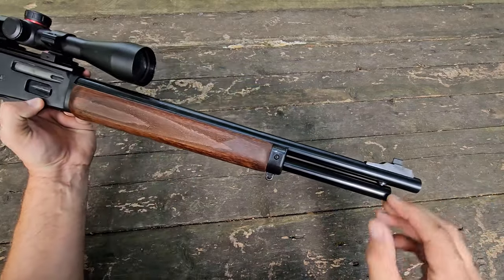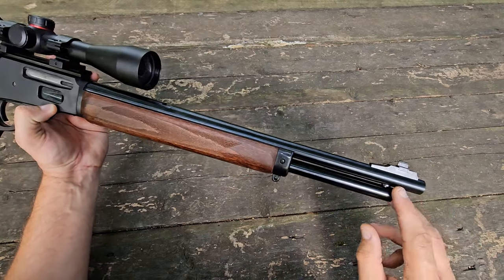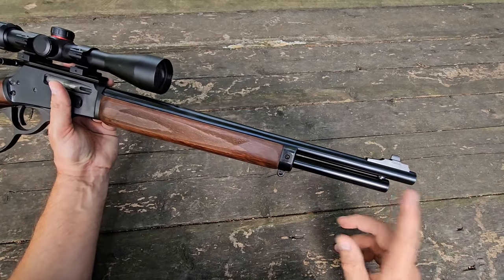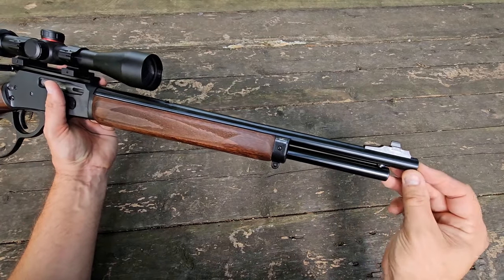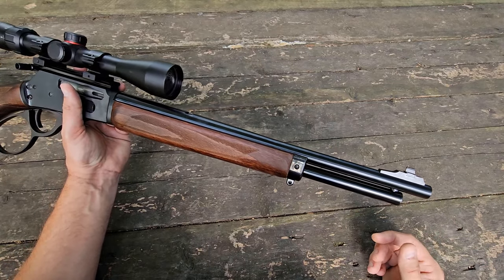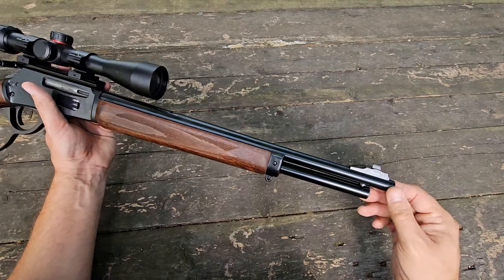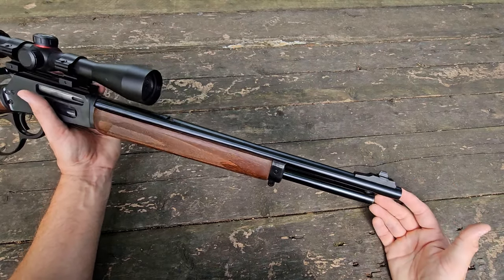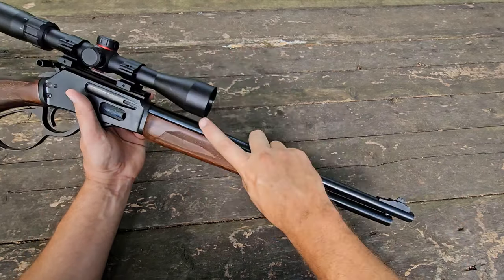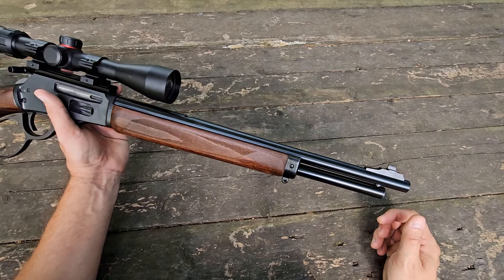If you notice, the tube is cut back a little bit, and whenever I first seen this, I was like, man, I wish that was all the way out to the front. But what I think that they've done, they've probably cut this back because they know people are going to thread these. But then that also leads to one of the things that I don't like about this. Honestly, how much more would it cost to have this thing threaded from the factory? With all the guys that want to shoot suppressed nowadays, especially even in a hunting environment, I really think this should have come threaded 5/8-24 from the factory.